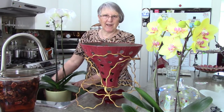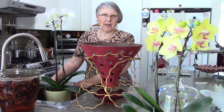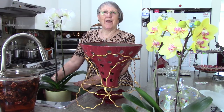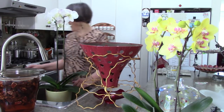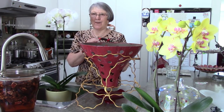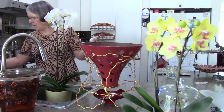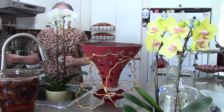I'm going to share another repot in case there are a lot of new people — and I thought, you know, you learn something and so do I almost every time I do this. So let's get at it. I put my pruning scissors under the flame and also wiped them with alcohol.